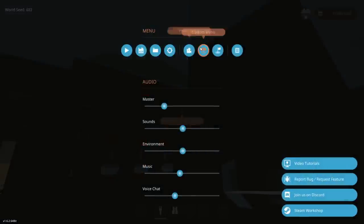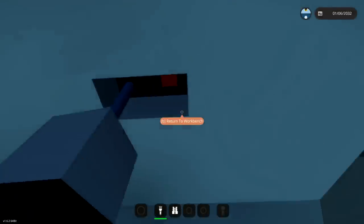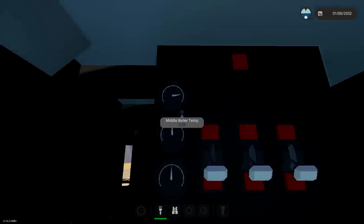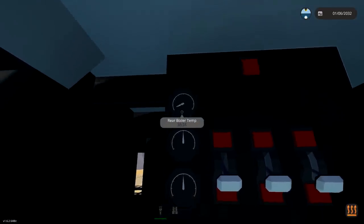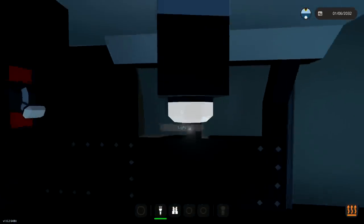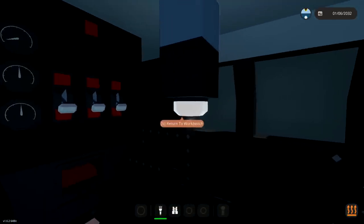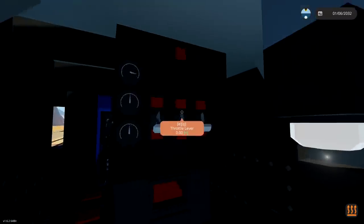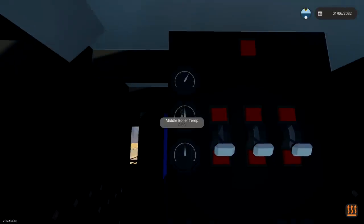Okay, I can't turn that light on. Let's go ahead and give everything infinite electricity, because at the minute we don't have that on. So, that's up to 92, so it is working. The boiler temperature is going up too. That is excellent. We can't whistle yet, because we don't have the thingy. Is that light on? Oh, that sucks. I've accidentally changed this light to be really dark grey.